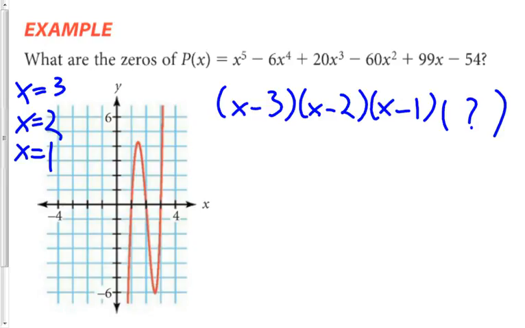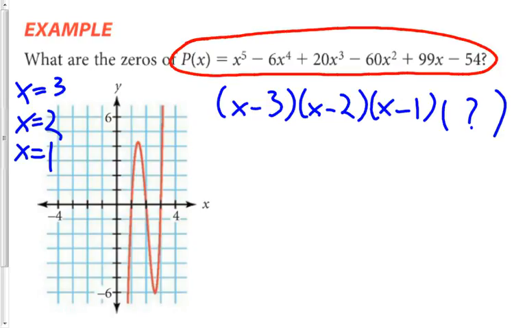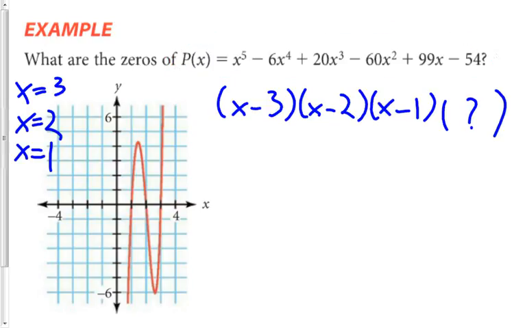Since this problem prompted me, giving me general form, I can use it to write factored form. In general form, I look at the leading coefficient of my highest exponent, which in this case is 1. I know that will tell me what my a is equal to in factored form. So since my leading coefficient is 1, a is equal to 1.